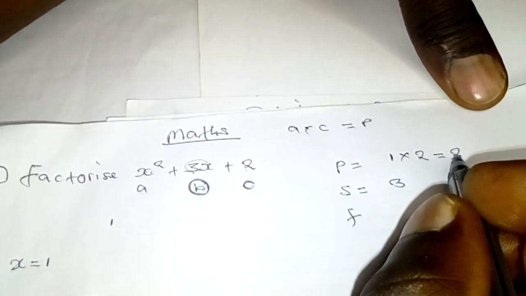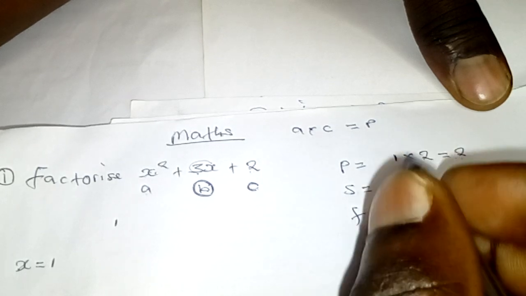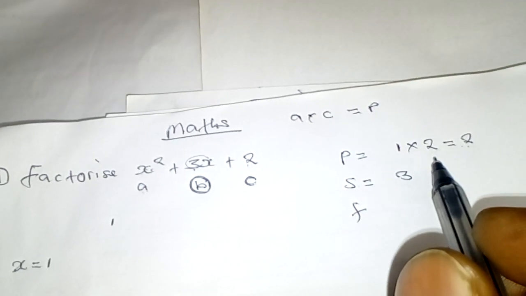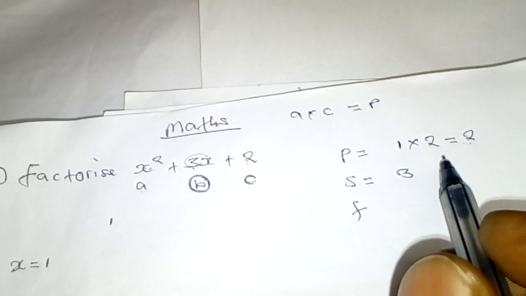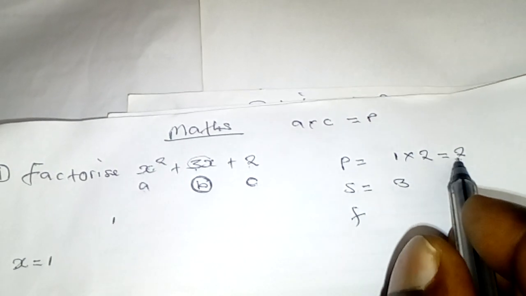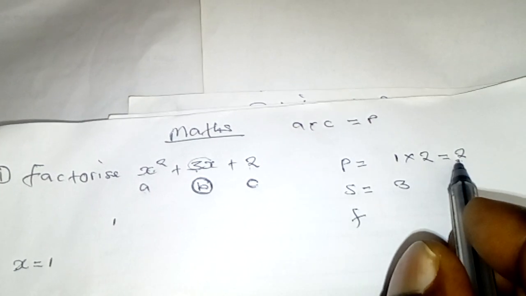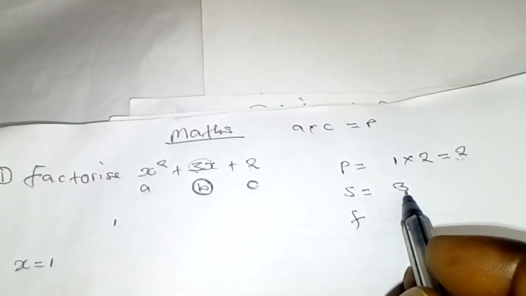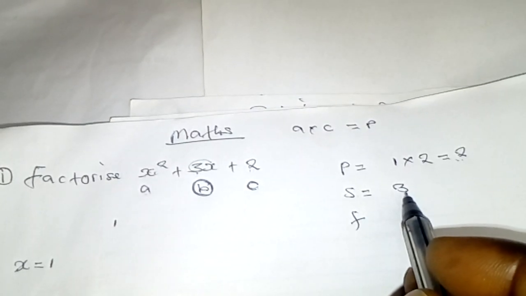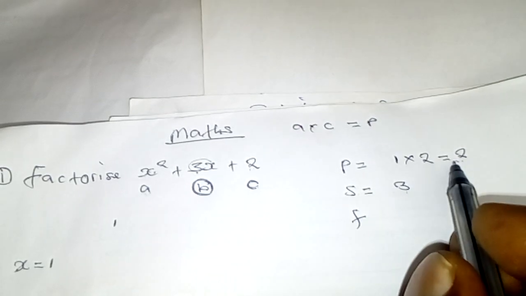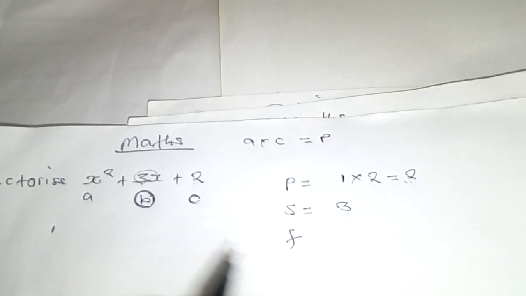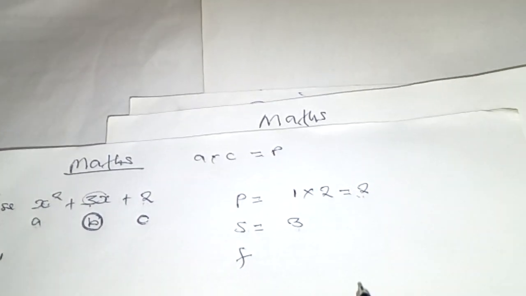Now that we have two numbers, the product and the sum, we're going to find two factors. If we multiply those two factors, we are going to get a 2, and if we add the same factors, we are going to get a 3. What are these two numbers? You multiply them, you get a 2. You add the two numbers, you get a 3. Let's try these two.